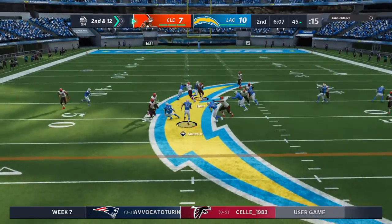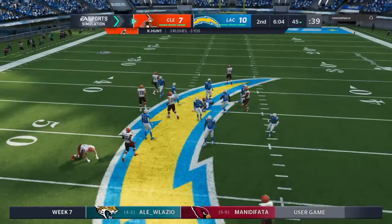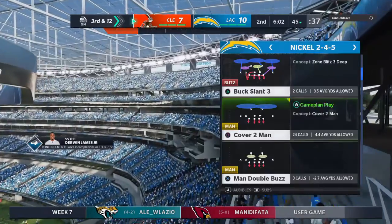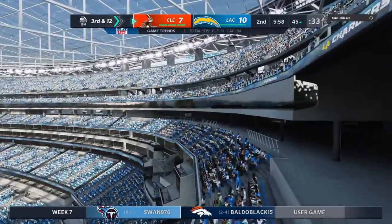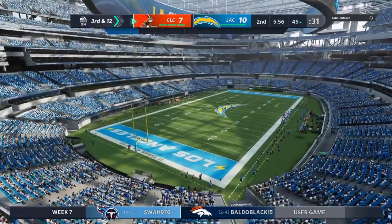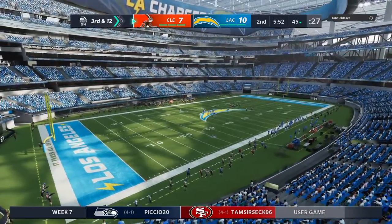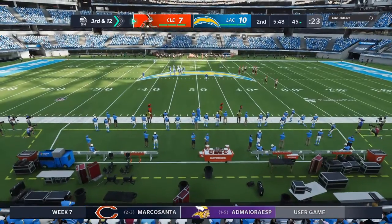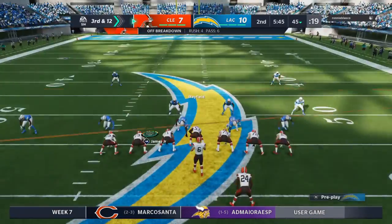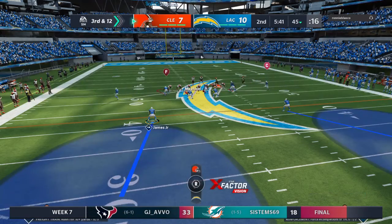On second down now. It's Hunt, and he'll take this one up close to about the 45. Just a yard there, so it brings up a tough 3rd and 12. It's a gain of a yard, and it's 3rd down. The Browns on 3rd down, just 1 for 3 thus far. This is 3rd down and 12.